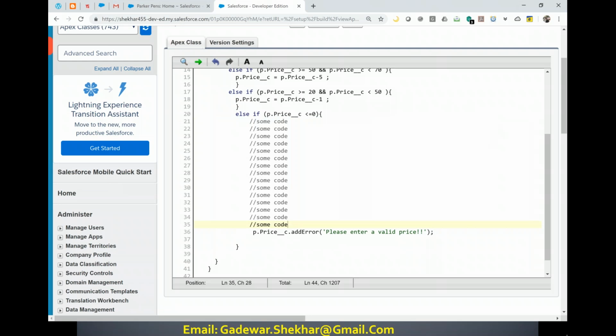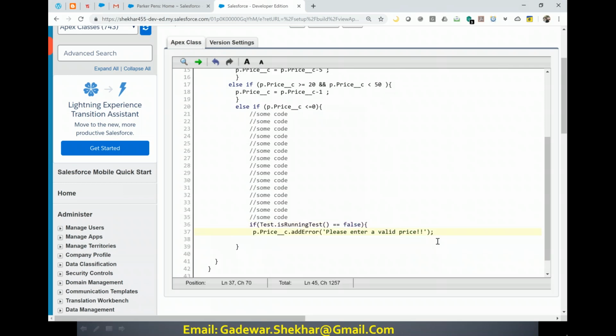Then Salesforce says, whenever you have such kind of code, which you think should be only called during the normal execution and you don't want that in the test class, do one thing, very simple. At the beginning of that line, you mention this: Test.isRunningTest equal to false.